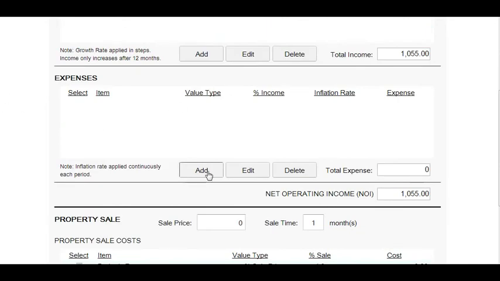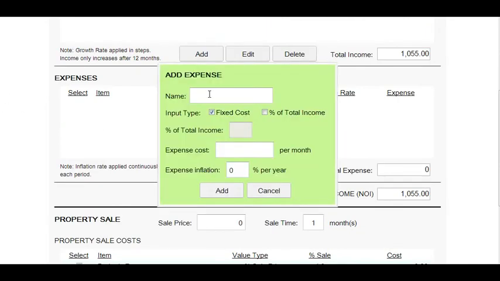All right, expenses, let's add some. Here you can put in as many as you want. You can aggregate down to taxes and water bills and everything. Or if you already know what percentage of gross income goes to expenses, you can just hit percent of total income and put 40% or 20% or whatever number you use. So let's just aggregate and keep them as fixed costs right now.